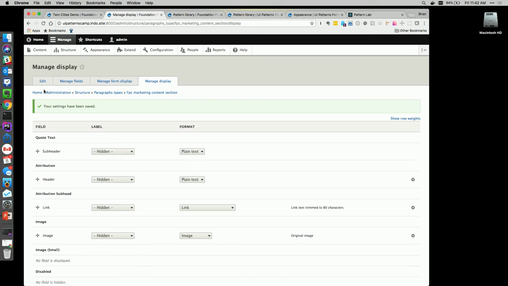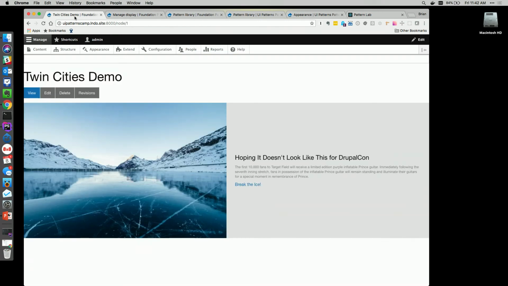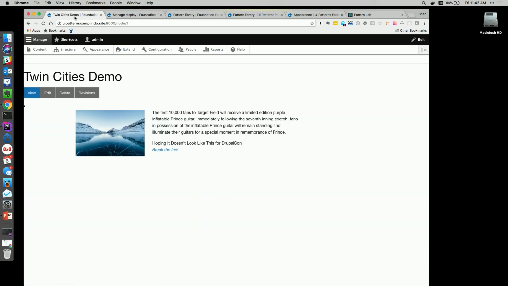Save it, and then now if I go back and reload the node with that paragraph, I see it rendered as a slider item using that pattern. So smaller image, it's a list item, different fields are slotted into different portions of the component. So I don't know how practical that is day to day, being able to completely switch the rendering to a totally different pattern. But it's nice to see that it's possible, and these patterns can work with your existing content.